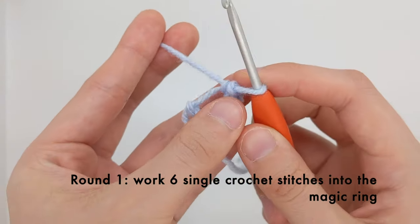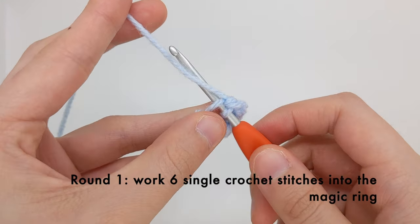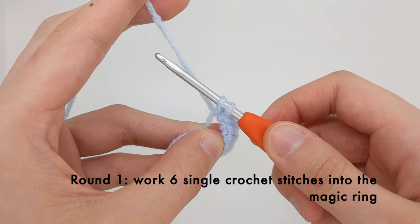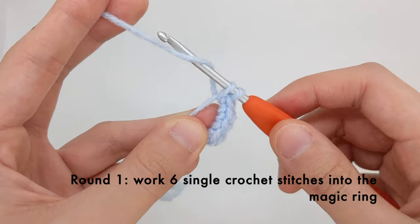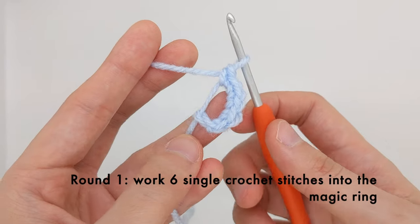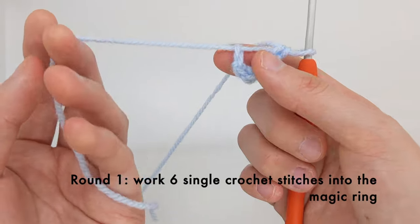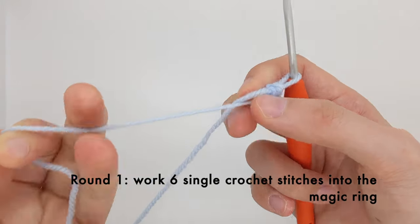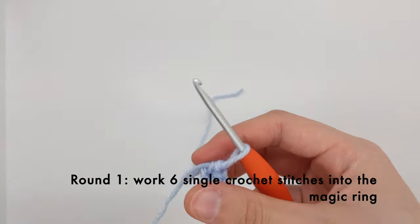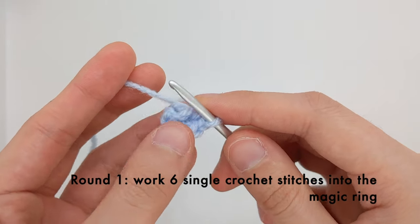So I'm going to do one more stitch by inserting my hook into the magic ring, moving the hook left to right, twisting my hook slightly to the left, and pulling up a loop. Then I'm going to move my hook left to right one more time, twist it slightly to the left, and pull through. So we now have 6 stitches in our magic ring. We're going to close the ring by pulling on the tail so that it cinches shut. It'll look a little bit like a mess, but the beginning is always the hardest, so don't worry.